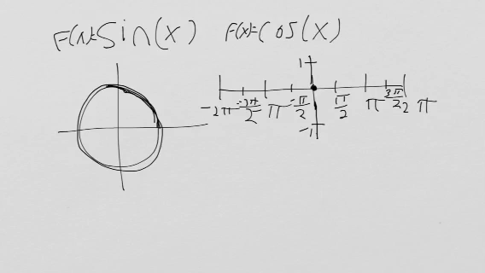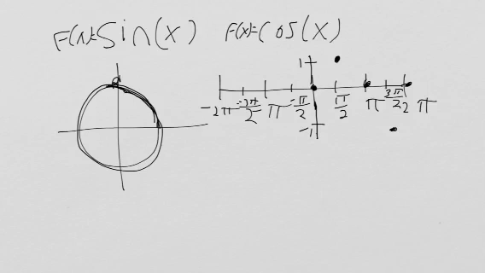And then we go up here to pi over 2. At pi over 2, the y value is 1. So we're up here at 1. Then we travel down to pi down here where sine is 0 again. Then we keep traveling around the unit circle down here to 3 pi over 2 where sine is negative 1, because, again, the y value is negative 1. And then now we're back up here when we get to 2 pi, which is all the way back around the circle right here. We're back at 0 again.